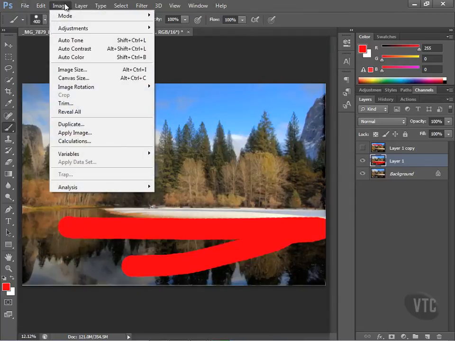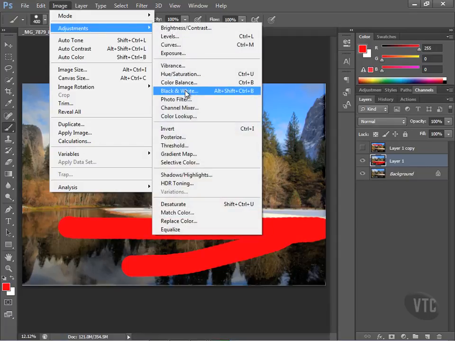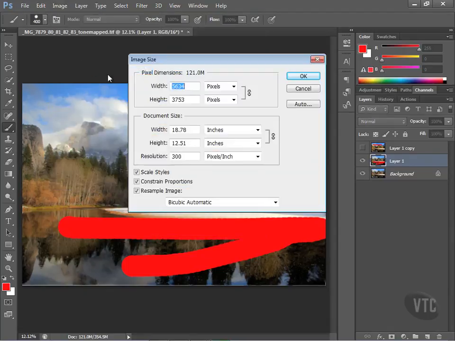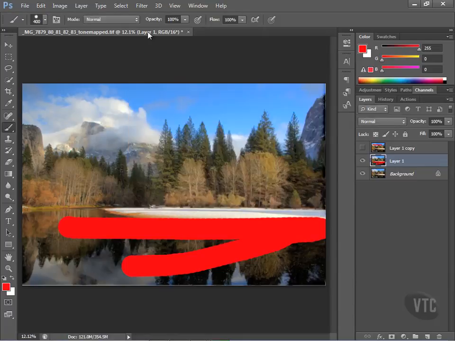Two of the areas you're going to use a lot are under image, adjustments, and then of course your black and white adjustments are done here. Your color balance, your hue and saturation, vibrance, all kinds of different stuff, shadows and highlights. We're going to use this a lot. Your HDR toning. So this image adjustments drop down list we're going to use a whole lot. Also image size. This is how to size your image both for the internet and for prints. So you can see there's a lot up here to help you with your work.